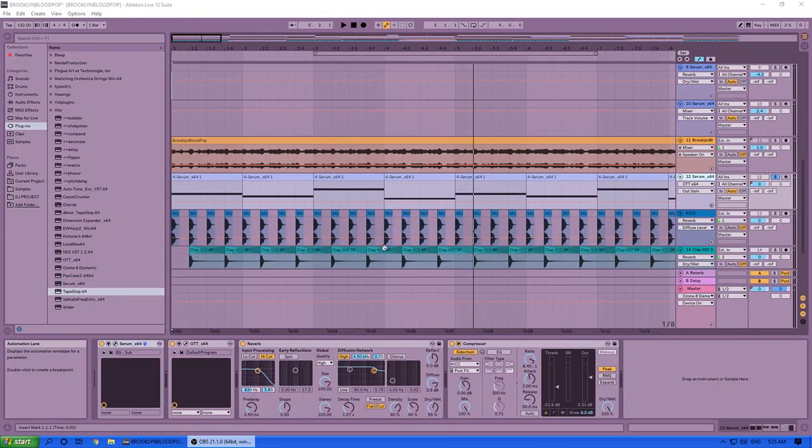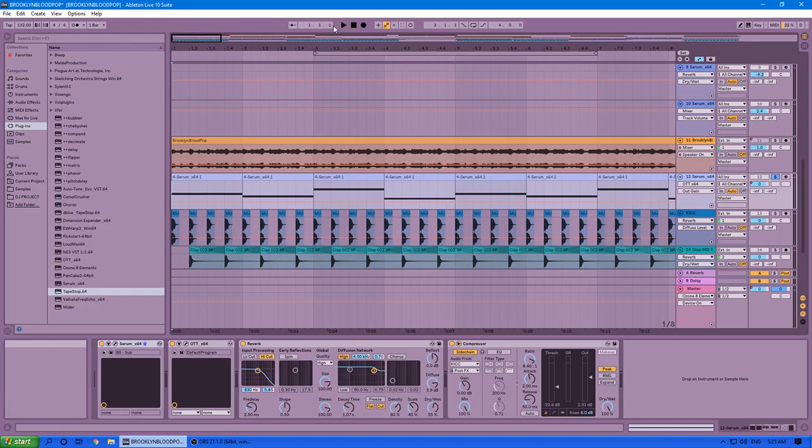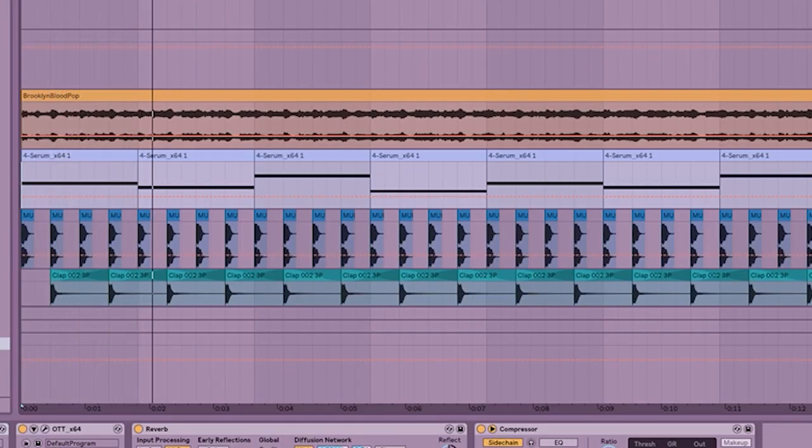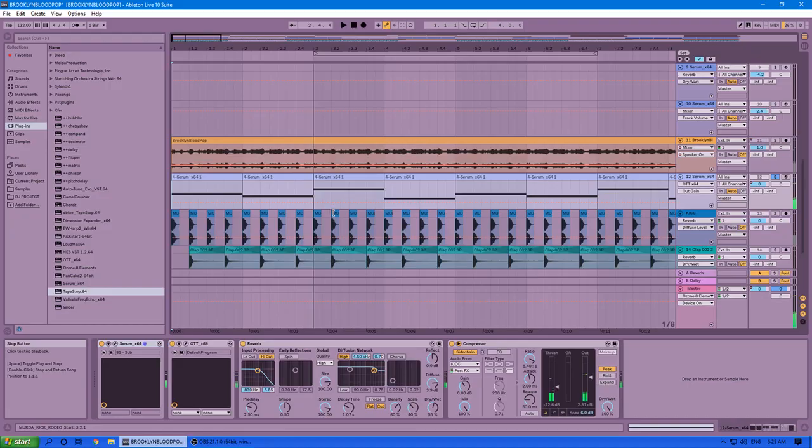Just add that little bit of extra bass, but you don't want this bass to be the center of attention. Really, you want the bass of your kick to be the center of attention. That's why everything is sidechained. Sidechain everything. If you don't know what sidechain is, it's literally an effect within a compressor that takes the input from another audio track and uses it to compress a different audio track. So for instance, every time this kick hits, the audio from our sub is going to be ducked. So that's why whenever I play this, you hear this. Low, low, low, low, low, low. It's to give the kick its time to shine.